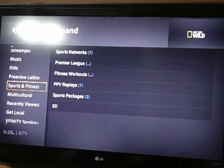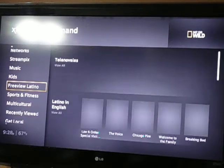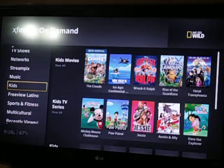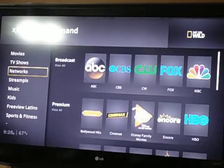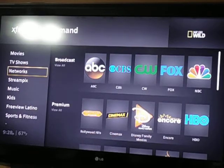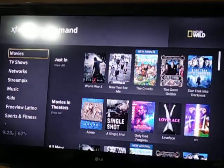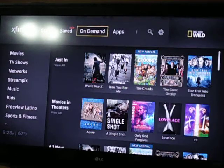So you'll know if you want to turn on your AC. That would actually be a pretty cool app if you could integrate your air conditioning system into your cable box so that it kicks on whenever it gets so hot outside. They have Freeview Latino kids — and this is just all on-demand stuff. I mean, I can't use any of this, so I feel pretty bad about that. But as far as the on-demand section goes, you have a plethora of information to go through and sift and see what you have.